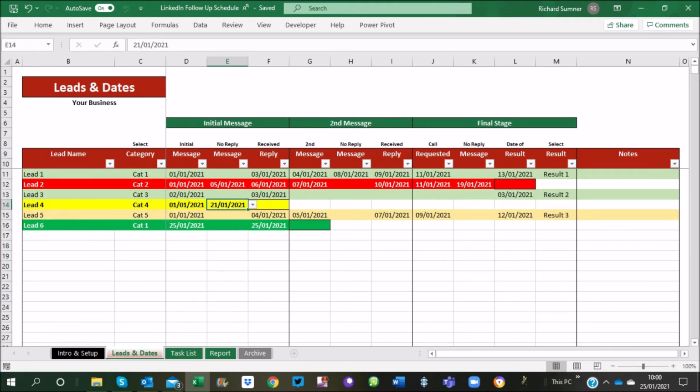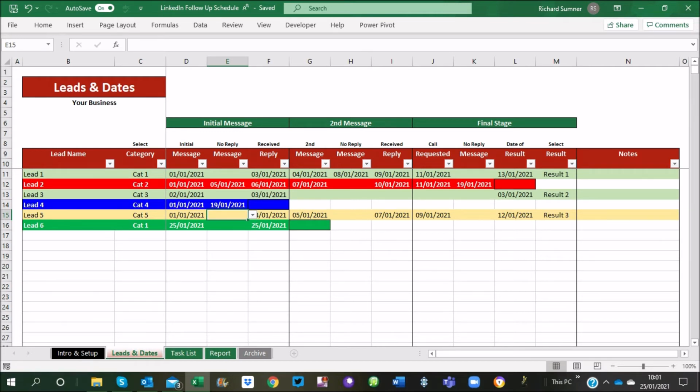So that one flags up to warn you of an alert. When it's on the date, it turns orange, and obviously when it's overdue, because this is the lead's responsibility, it turns blue, and when it's your responsibility, it turns red. Otherwise, if it's still active and well on target, then it stays green.